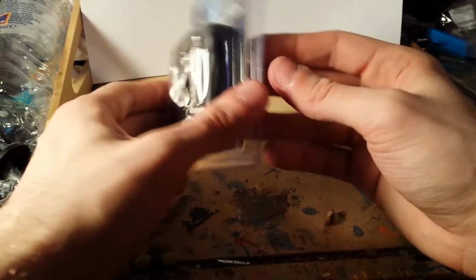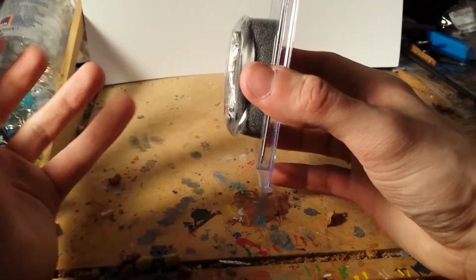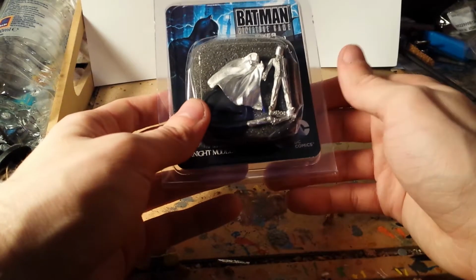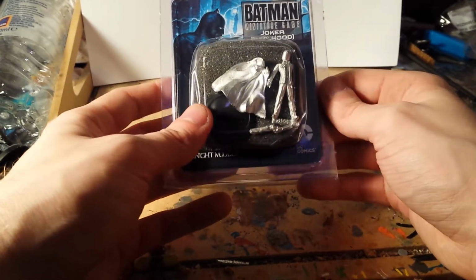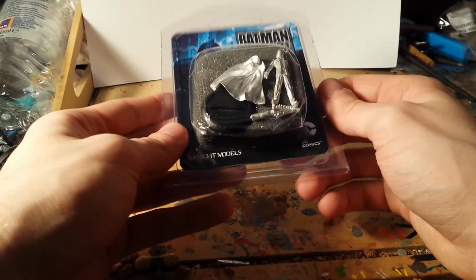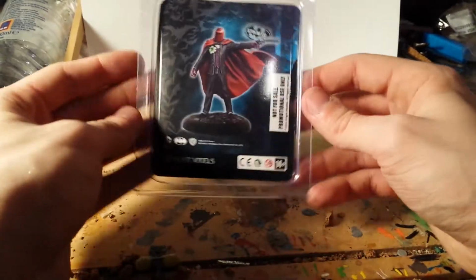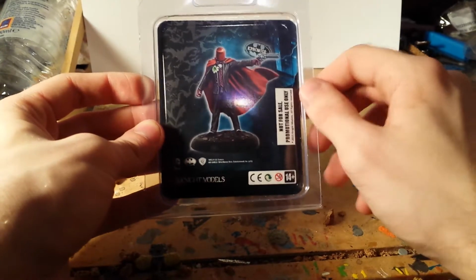So this is the front of the box. It's a clamp pack. It's a little bit squished because of all the packaging and all the bubble wrap that went on top of it. However, I'm not too fussed because nothing of the mini has broken. It is a 4-piece miniature, 4 pieces if you include the base. And this is the back view of it. That is what the Red Hood is supposed to look like.